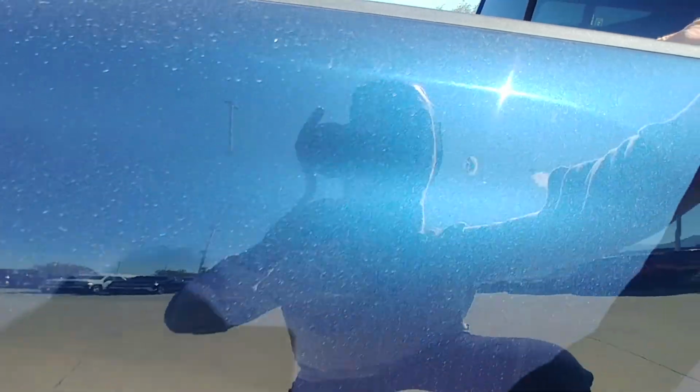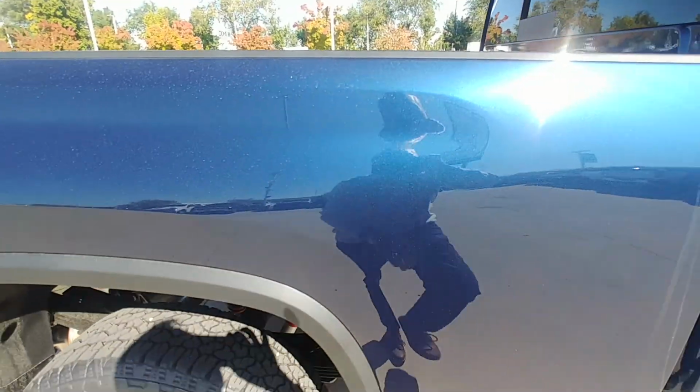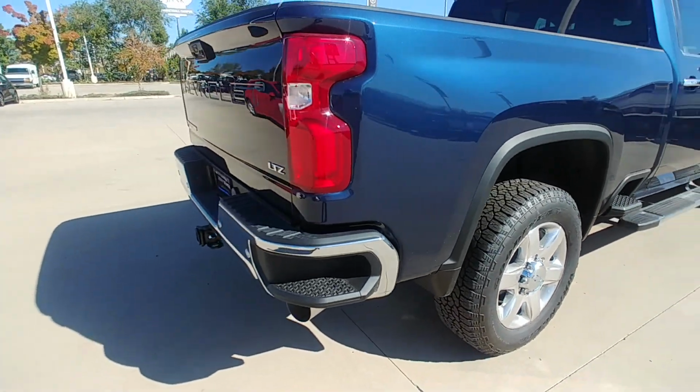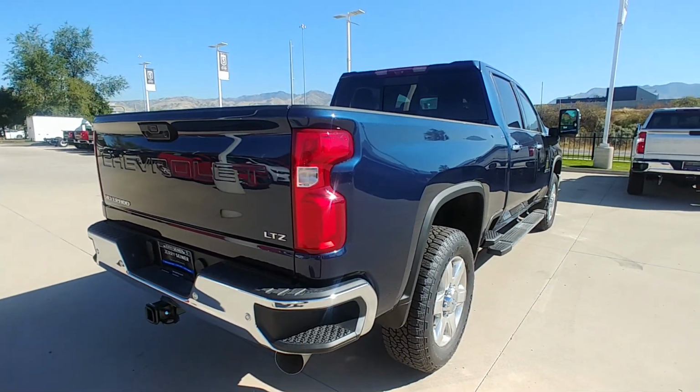Now I'll show you, this is a prep package, so it's prepped. If I can get out of here, if you can see there, it's got the holes in here for there. I'll get up in here and see if I can show you a little bit more, but you'll still have to get all of your hitch accessories that will hitch to the truck, but the truck is set to where you don't need to do anything to the truck as far as any modifications for it.